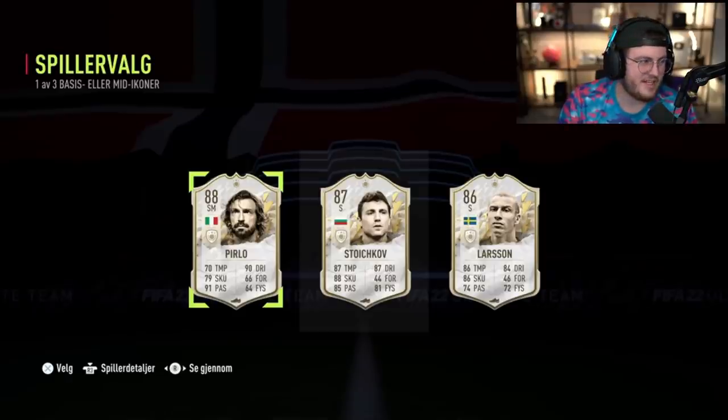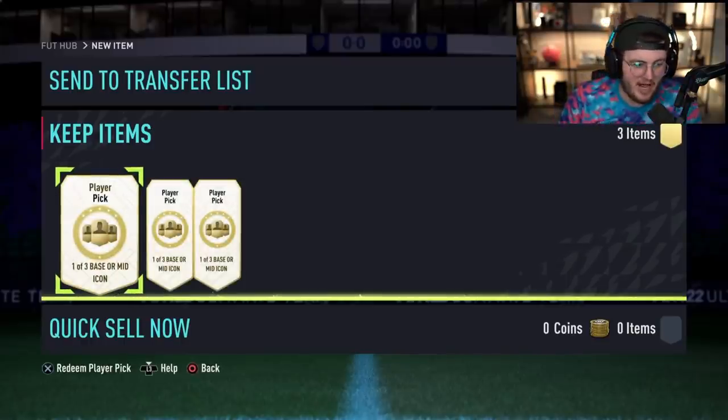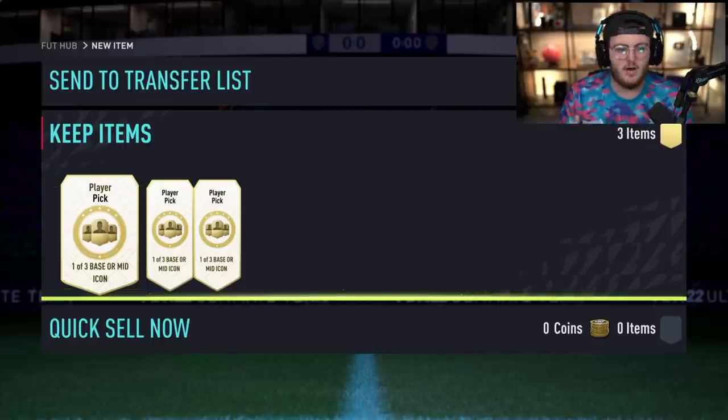You feel like if he does enough of them, he's going to get something good eventually, but I don't know if that's actually going to happen at this point. We have another three base or mid icon player picks right now. We're looking for some W's here. Please, EA. Come on. First one.